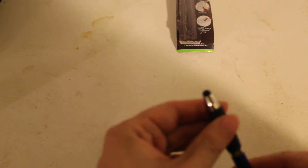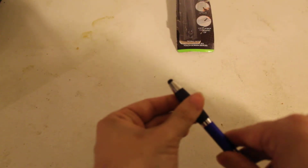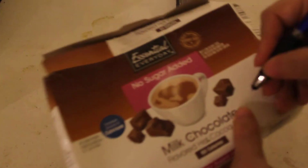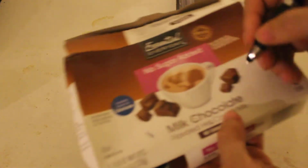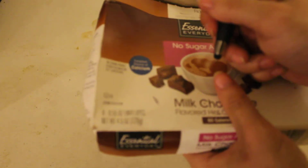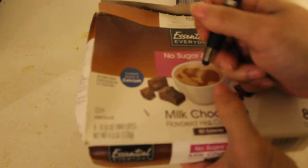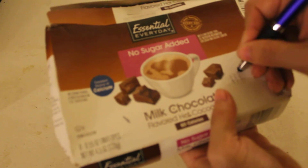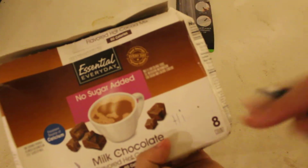So first up, just turn the tip and the little pen comes out. Let's see if we get it to write right here. Oh, hey, it works right off the bat. Cool. There's no rubbing to get the ink going, and there's no little wax cap on there, because sometimes they put a little wax cap on there. So, yeah, that works.